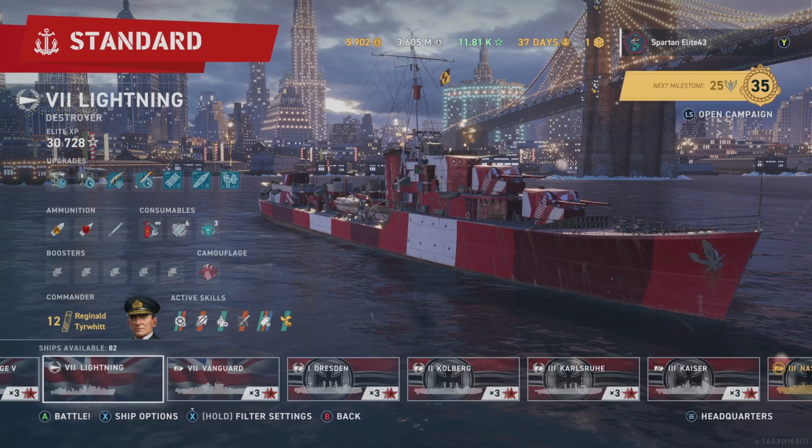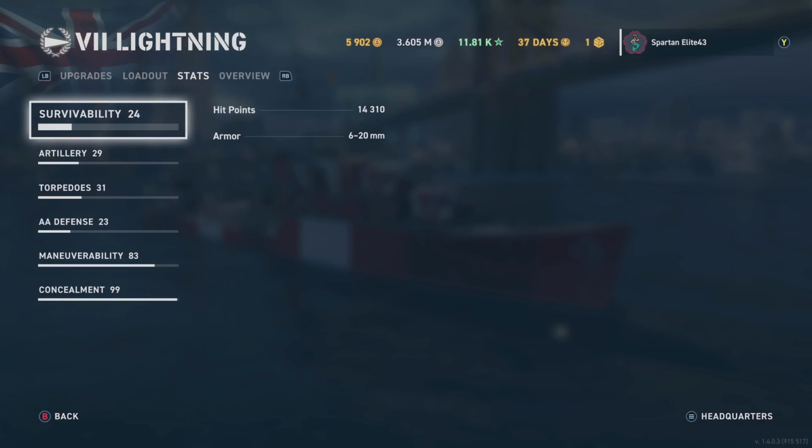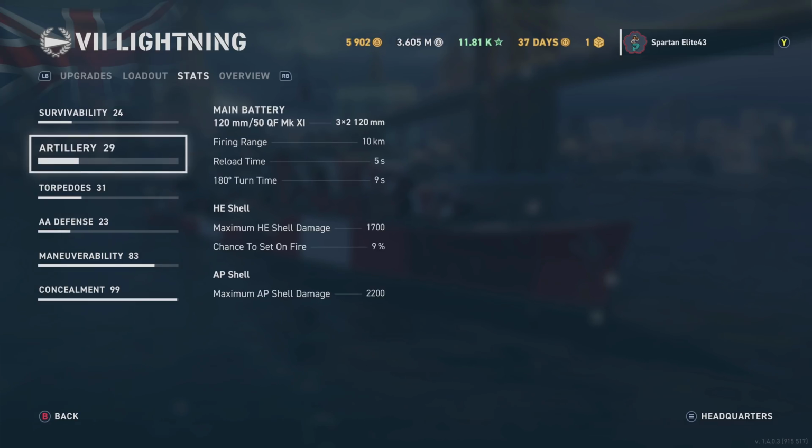But with that being said, let's go check out the stats. I know I kind of went a little odd today, but if we look at the stats on this thing, survivability, 14,300 hit points, is right in the wheelhouse with your Kagero and your Fletcher. It's not the tankiest thing in the world. The Germans own that record, I believe.